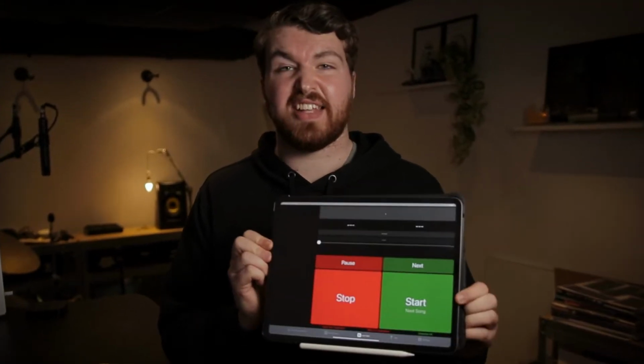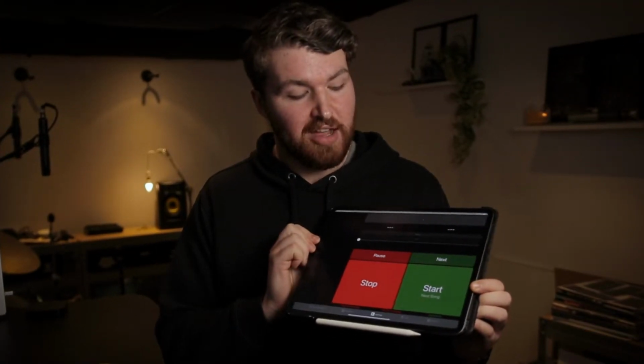So I found this app, which lets me have a giant start and stop button for all of my backing tracks on an iPad, and I've got control over which outputs it has and all that good fun stuff. So the app I'm using for this, and there were far too many iPad apps to do this with, but the app that I found and came across is the app called Multitracker.